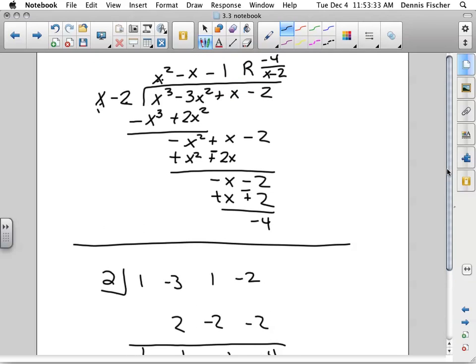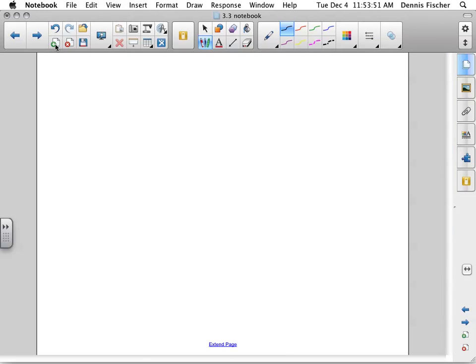So that's synthetic division. The only reason I don't use synthetic all the time is because we can't always figure out what makes it 0 in the front. If I was using x squared minus x plus 1, there's 2 answers, so you can't do synthetic. For example, take this problem: x minus 5 into x to the 4th plus 3x squared plus 1.